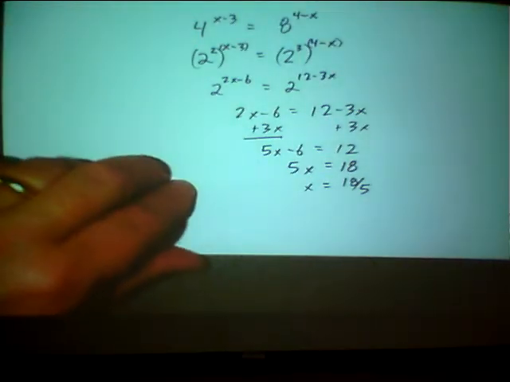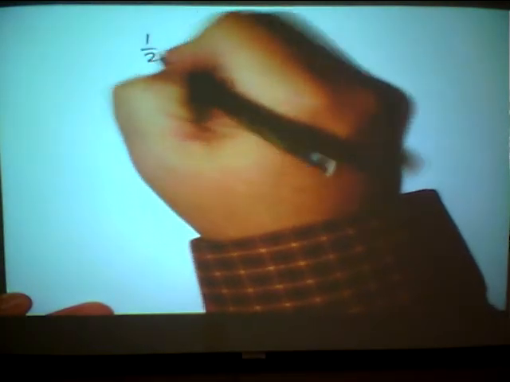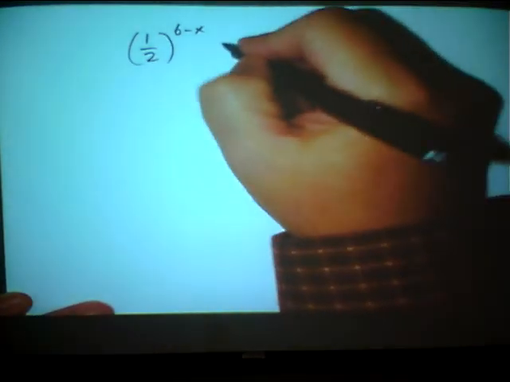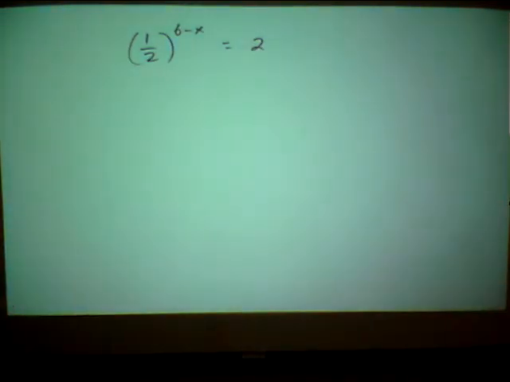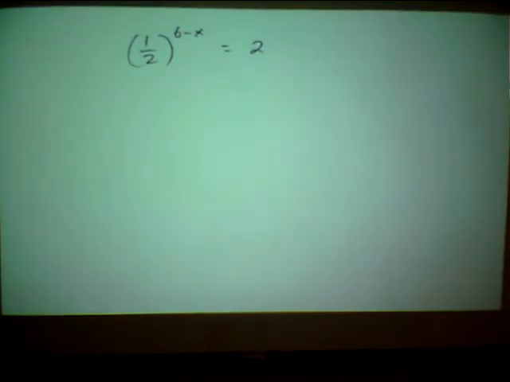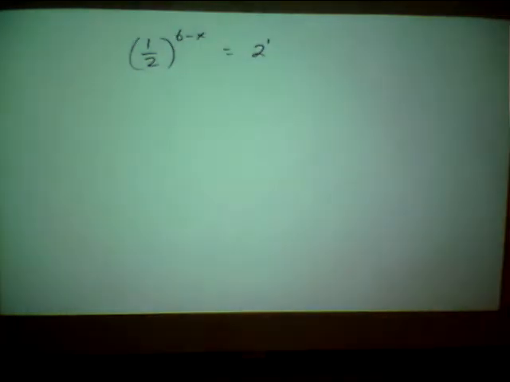Let's do one more example. Our third example, let's solve (1/2) raised to the 6 minus x equals 2. All right, this looks a little different. In the first case, if I look at the right-hand side, there's not even an exponent there, it's just 2. Well, at least we can't see the exponent, but there really is one there because there's really an exponent of 1. Of course, normally we don't write an exponent of 1. I'll stick it there for this problem just to make it clear to see.